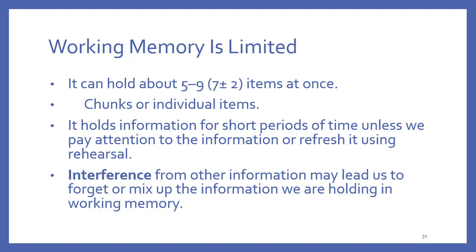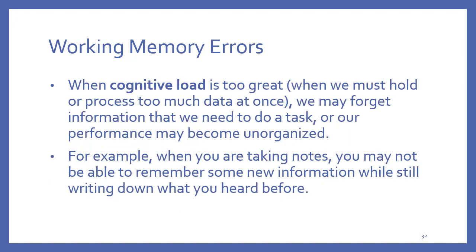But it is incredibly prone to interference from other things. If you're trying to remember a phone number just by repeating it through straight rote rehearsal, and somebody interrupts you with something, you're going to forget. Or if you're counting something and somebody says something to you and distracts you, you're going to forget where you were. So working memory is limited. It's full of interference. It's what we call volatile memory, meaning that it's not good at memorizing. It's good for recognizing something, for processing bits of information quickly, but it needs to be rehearsed in order for it to be effectively learned.